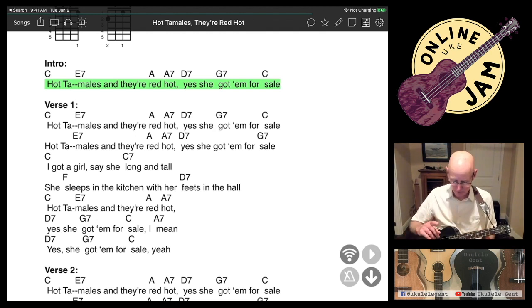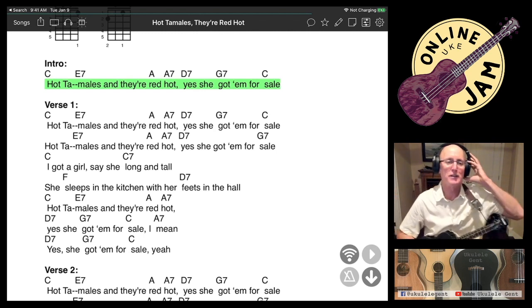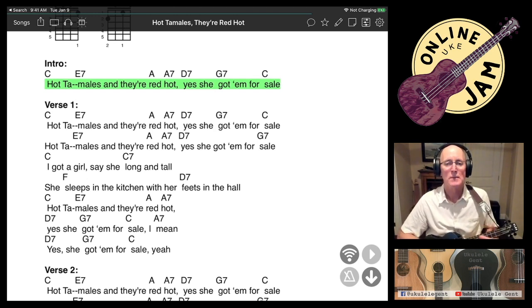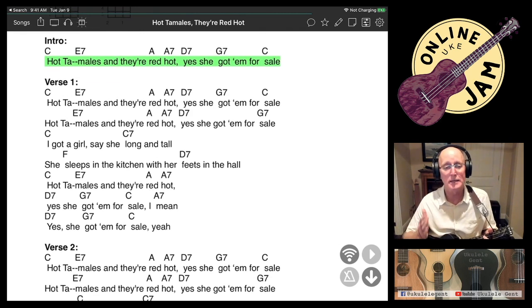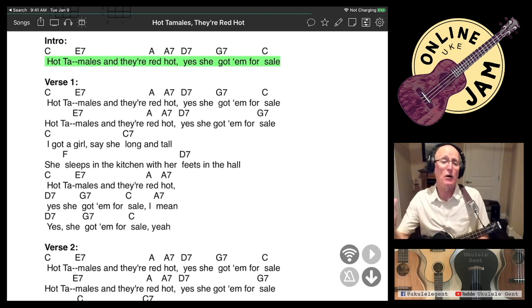Okay, so we're going to play some drums. I think we should hear drums. I know this seems dreadfully slow, right? Dreadfully slow. But that's the point. So we're just going to start straight with verse one, and the idea is to go to the beat. So this is slow. We're going to go something like this. Right? So you see that is hitting that beat. We're going to do that all the way through.